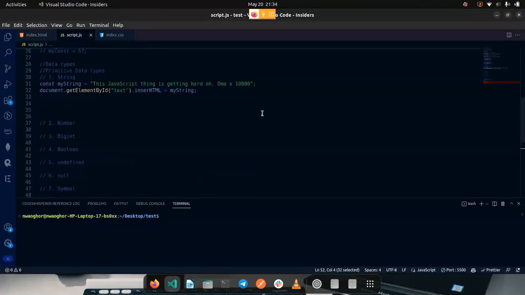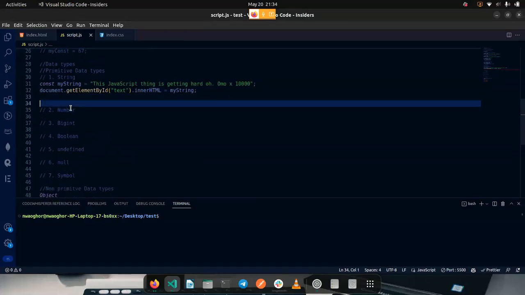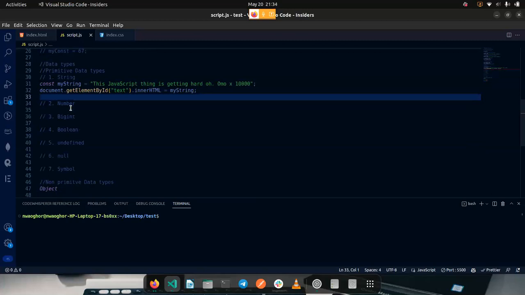So we already know the string data type. Anytime we are trying to store some words in a variable, it's the string data type. But JavaScript is crazy in such a way that when you're trying to declare a variable, it does not need you to know the data type. So sometimes you may even write code and not know what the data type is.